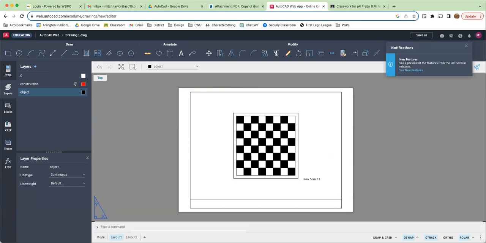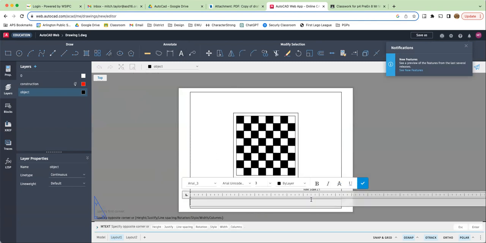Click off. We'll put our note in there. Now, if we need to, we can grab this blue box, and we can move it where we want. Let's come into the bottom, and we will make one more note. Text. I'll just grab these corners.